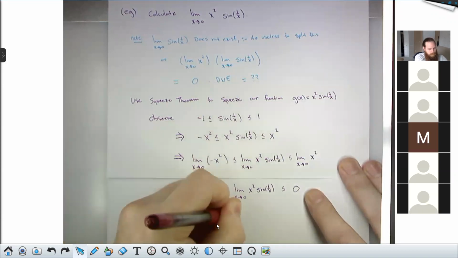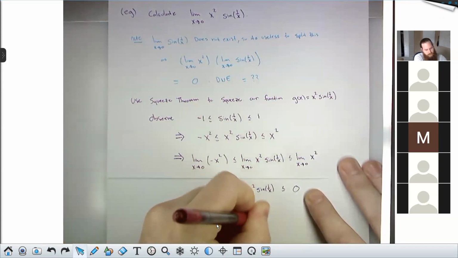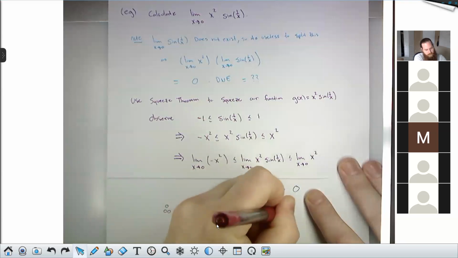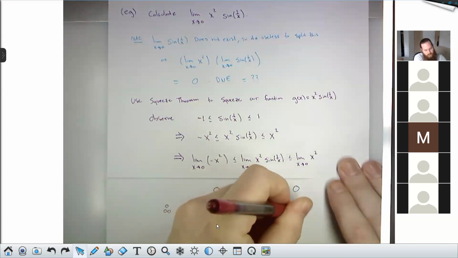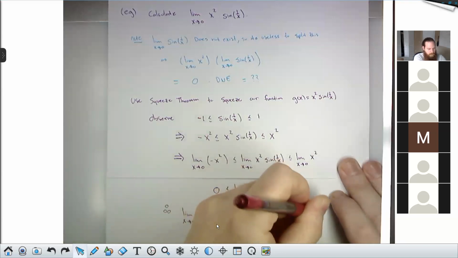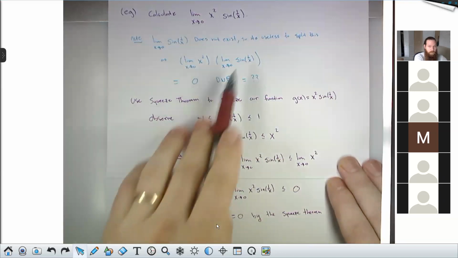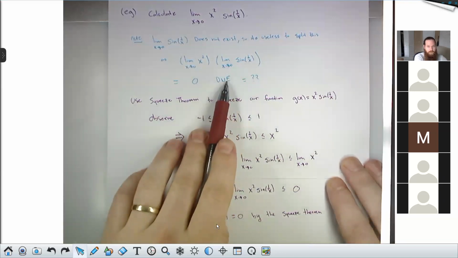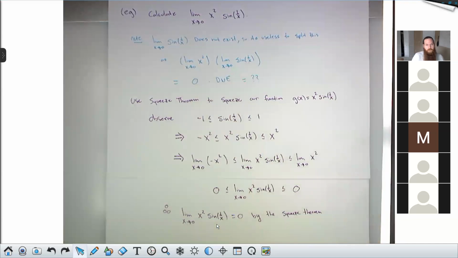Couldn't you also have figured that out by replacing the x's in the x squared times sine of 1 over x with 0? No, because the sine of 1 over x does not have a limit at 0. Remember, that's how we got started here. If we try to replace the x's in this expression by 0, you get, sure, 0 from this piece, but you get something that doesn't exist from this piece.